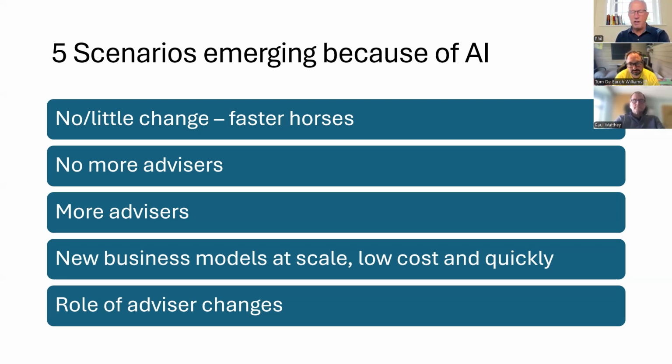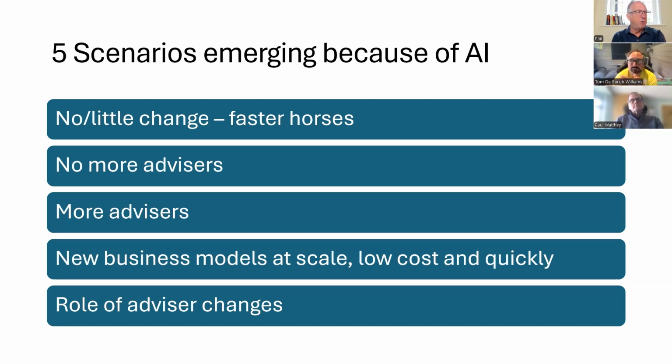Personally, I don't think that's going to happen. I think the issue will be, if there is any threat to financial advisors, the threat will be from other advisors who are using AI as part of their proposition. If we stick our heads in the sand and say it'll go away, I think there's potentially a problem there, certainly in terms of how we differentiate ourselves, how we add value to consumers, and so on and so forth. So an unlikely scenario, but one that we need to be aware of, or it will come to kick us in the backside when we're least expecting.